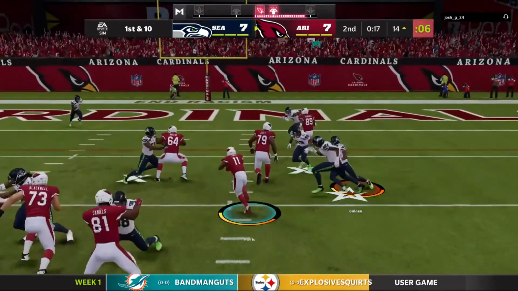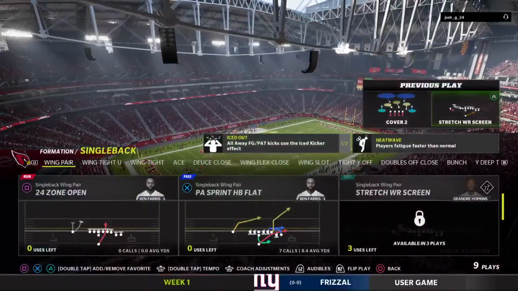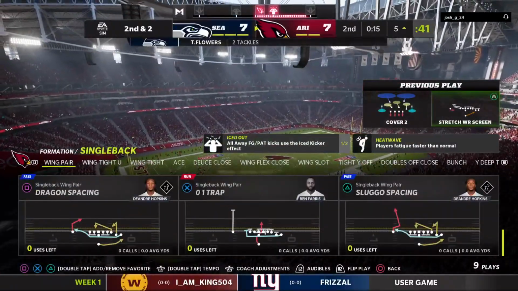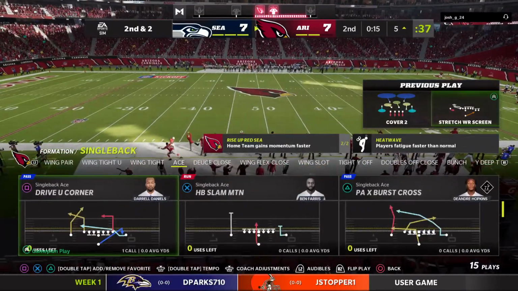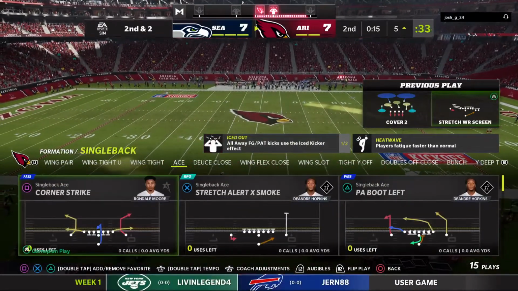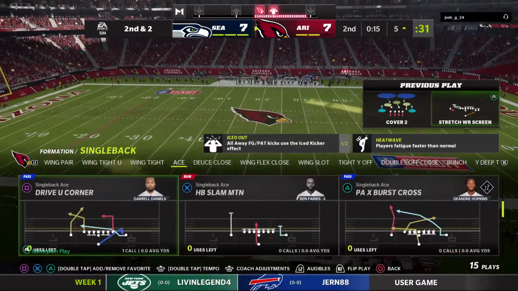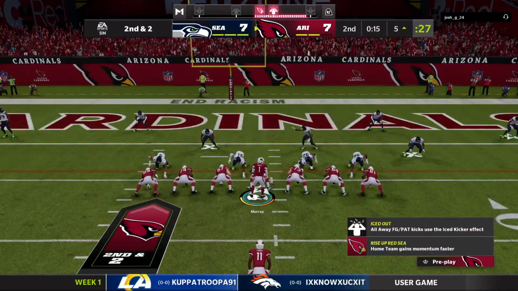Right back to him on 1st down. And he's going to work this one down to about the 5. The Cardinals going to use the first of their timeouts as it'll come with 15 seconds to play in the first half. Eight yards the gain on that last run. Here's 2nd and a couple.